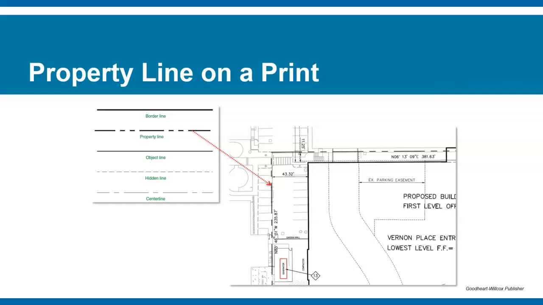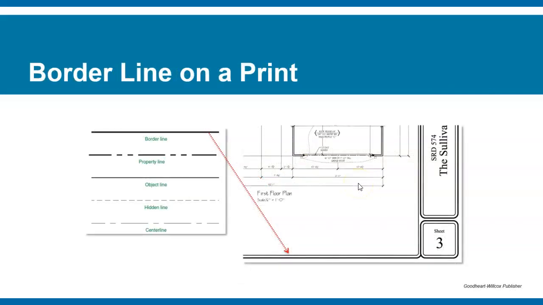So here we're looking at a print that shows a property line. This particular print was showing you the border and a floor plan. And so you could see the object line. We could see some sort of dash solid line. Notice it's 2 dashes, so it's not a property line. So we could say that might be the center line. We saw the dashed line, which is definitely the hidden line.